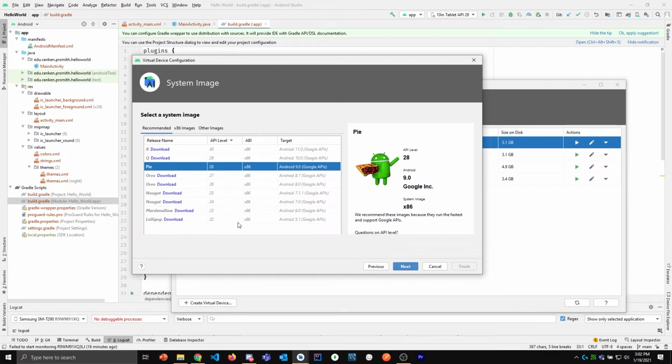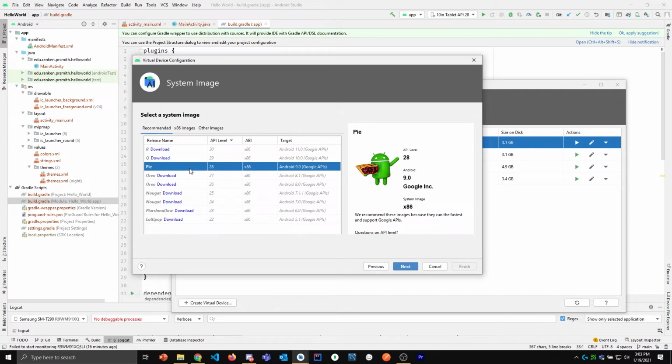Okay, so then you're going to get to this screen with different system images available. Now you'll notice that most of these have the download button on them. Do you see that the one that I have here, 28, does not have a download button on it? No, mine's R that doesn't have a download button. Okay. Well, so the ones that don't have a download button, those are ones you already downloaded.